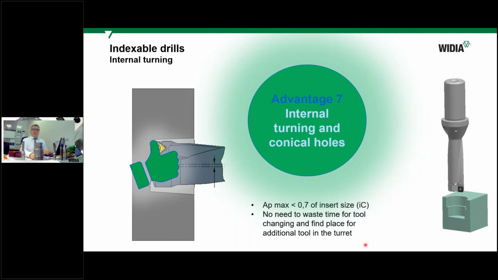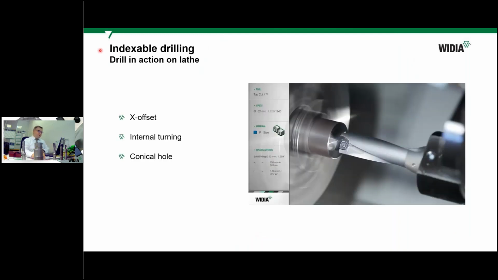And sometimes in the turrets of turning machines you have a lot of tools, and you don't have space for extra turning tools. Sometimes it's enough to have only one drill. For sure, to get the best tool life and cutting data, it is better to use a turning tool for internal turning operations. But sometimes there are compromises, and you need to use what you have. If you don't have space for the turning tool, you can use the drill. So how it can be performed, let's look at the next video.